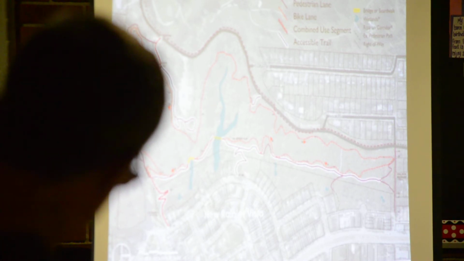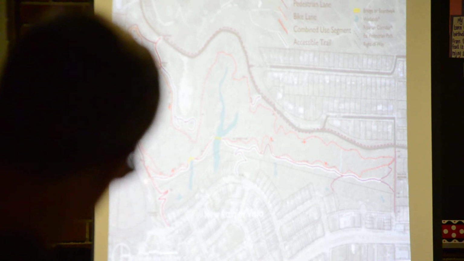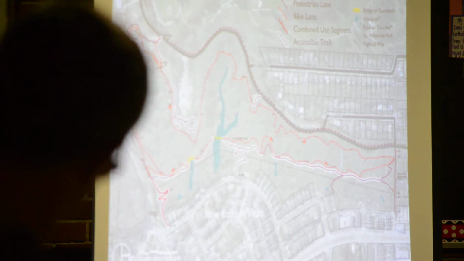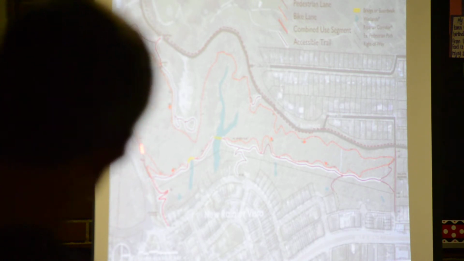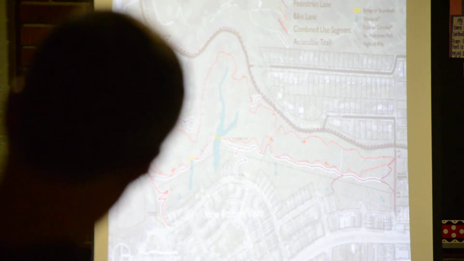What you'll probably notice immediately is that in some very limited places they're shared. In a lot of places they're more or less parallel to each other. And there are some places, for instance, where the bike lane does a little jog, but the pedestrian lane goes straight ahead. The bike lane has to do a jog to deal with the topography and the gradient, but the pedestrians would probably just cut across that, so they can go straight in.